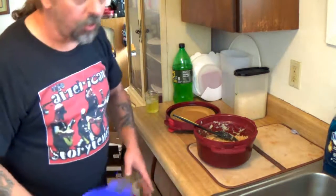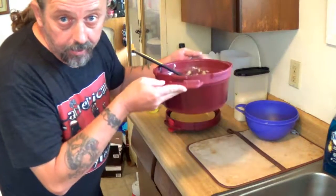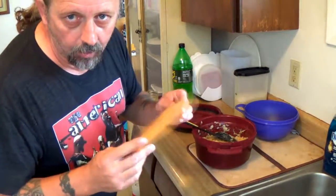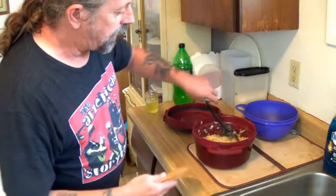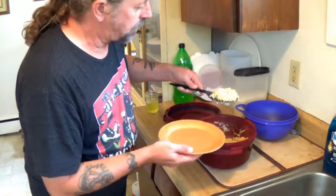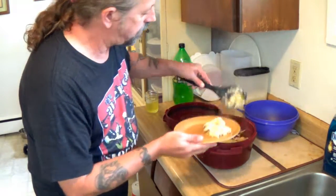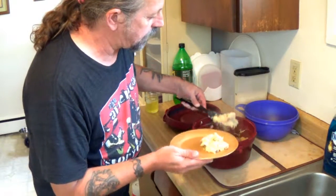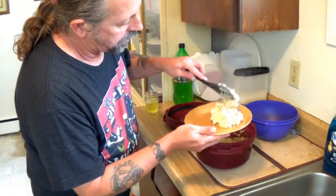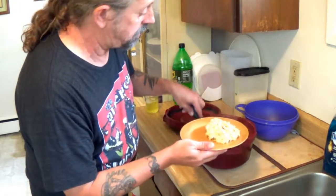So, you could put it in here, but for today's purposes, we're just going to leave it in the pressure cooker. Take your plate, your golden delicious plate, and you take a spoonful of golden delicious goodness called chicken and rice, and you just set her on there like that. Get a big old chunk of chicken, or emu, or ostrich. If you use ostrich, make sure you don't have any feathers in there.